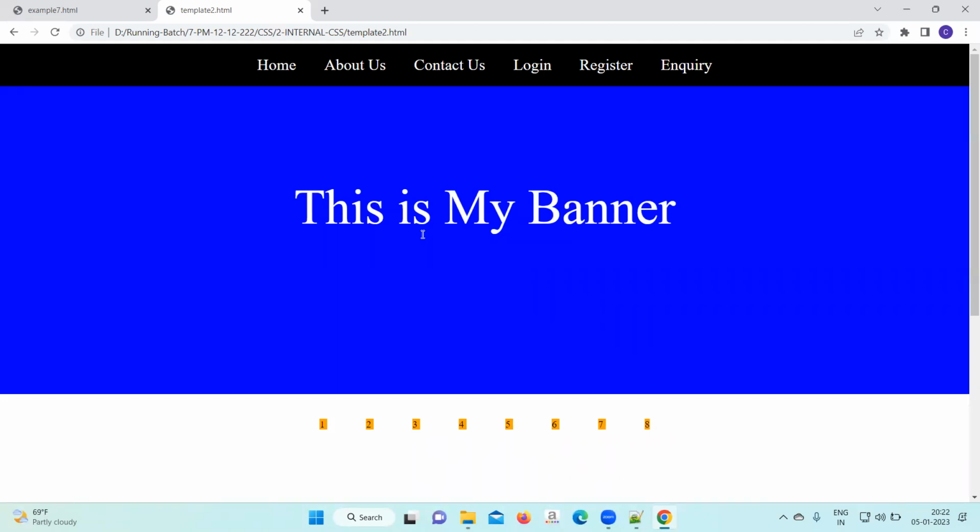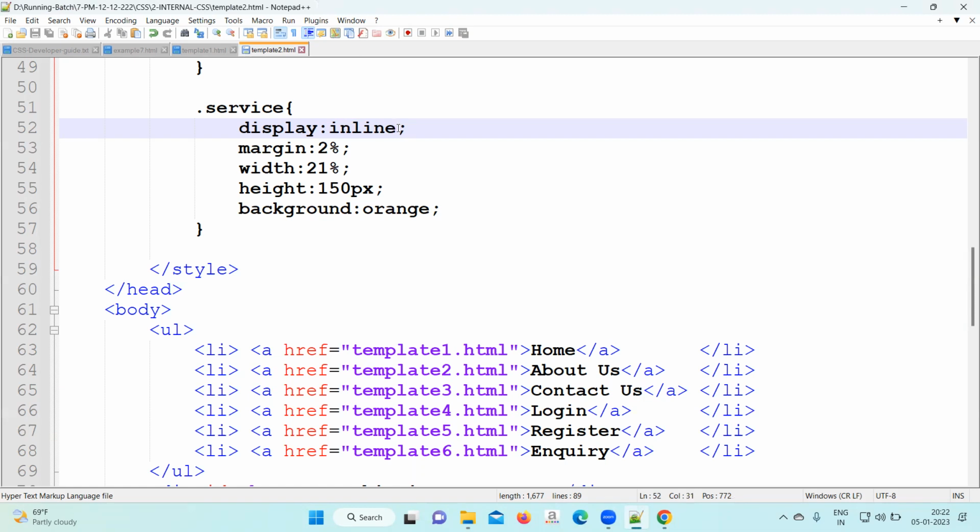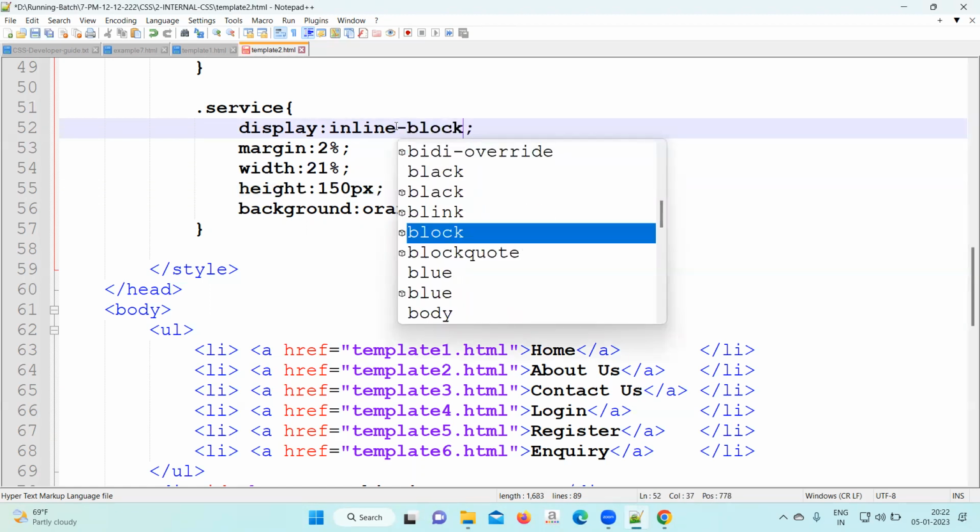So we have two types of property: one is called display inline and one is called display inline-block. If you write display inline, width is not working, height is not working. Now change display inline to inline-block. Apply inline-block.